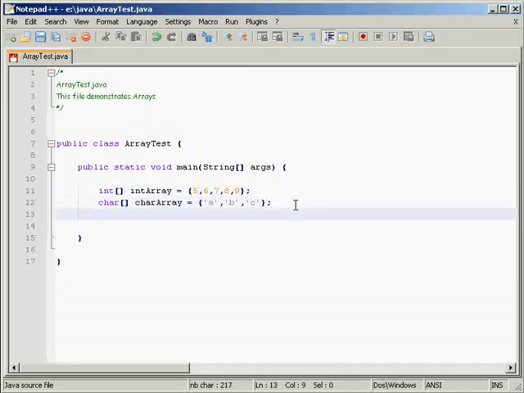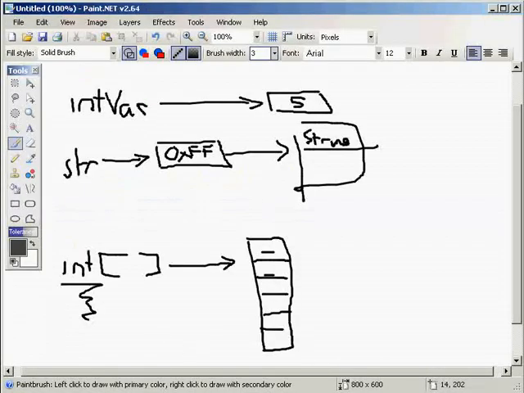So now what's actually happened here is Java has put the values 5, 6, 7, 8, and 9 into here, okay? And we can access all of these numbers from our variable name.